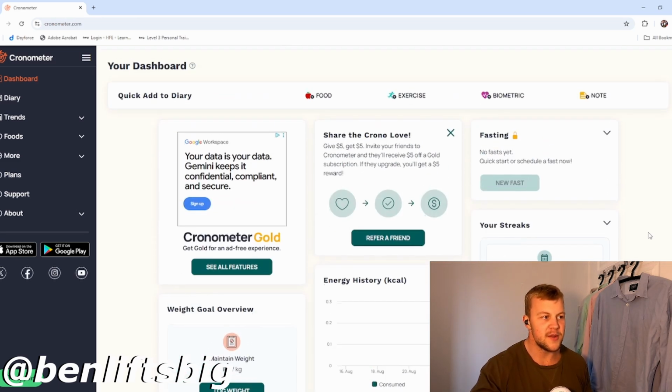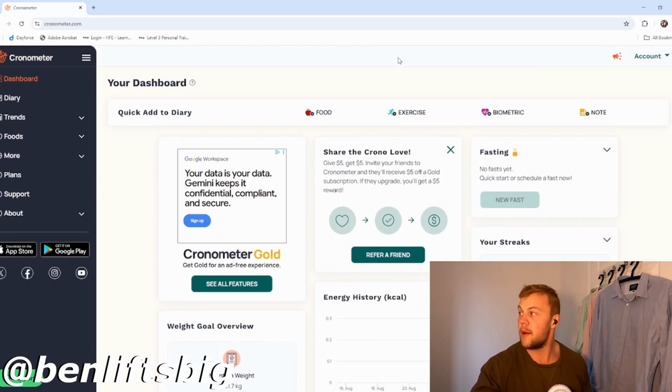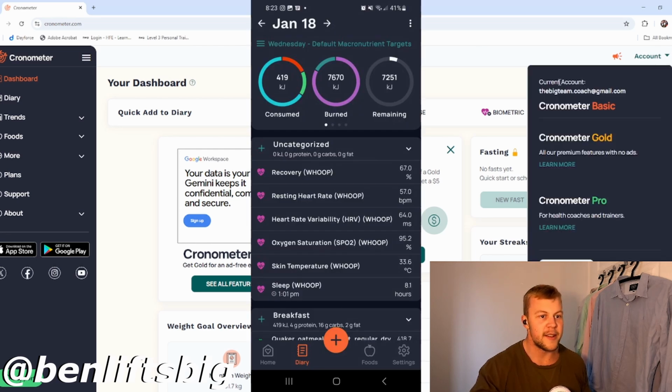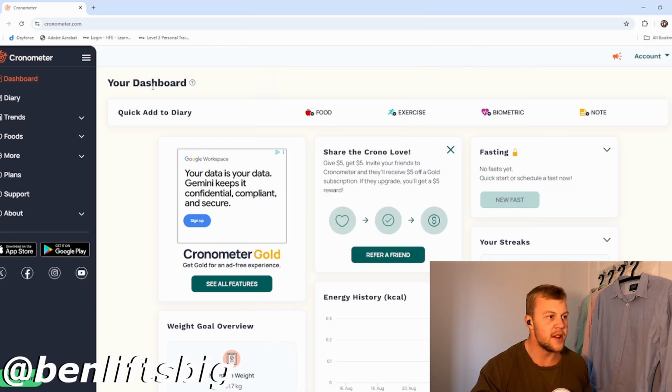So we've got a brand new account, and we're on the web browser here, not on the app, but if you make a new account on the app, it's all very similar. We're going to go to our dashboard here, top left, as you can see. My face shouldn't be in the way of anything. You've got these little bars. You can go to your dashboard and you can have your diary for the day, which is where we add our foods, exercises, biometrics, and any notes. So what we eat, what we do, how much we weigh in the morning.